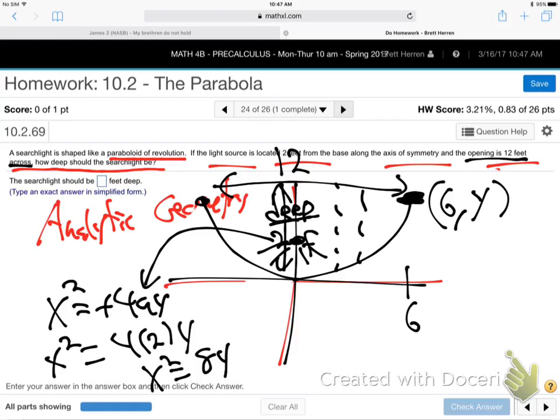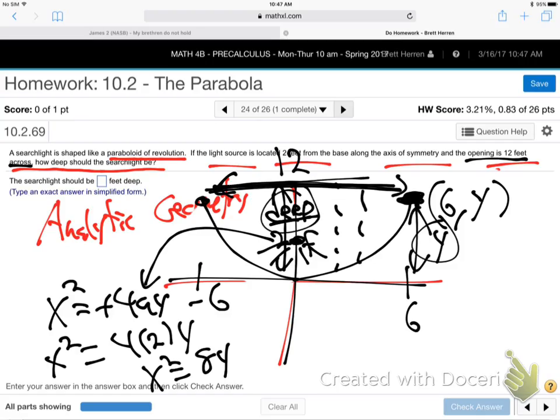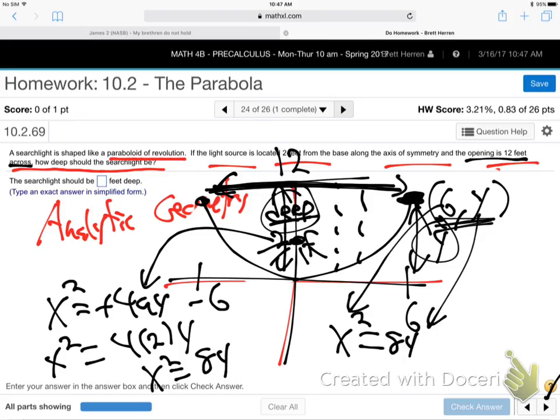Am I losing you? Do you see that? Right, because it's 12 all the way across, right? This 12 is all the way. So it's 6 each way. This is back 6. This is over 6, right? And this is up y, and that y, that up, is my depth. That's what they're asking for, the depth of the light. So plug in 6 for x in x squared is 8y, and y is y. So 6 squared is 8y, meaning 36 is 8y. Am I on the screen? No. So that's 36 eighths and we're done, right?